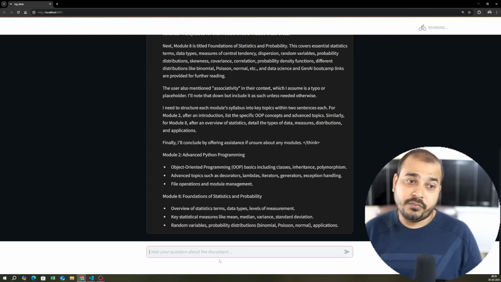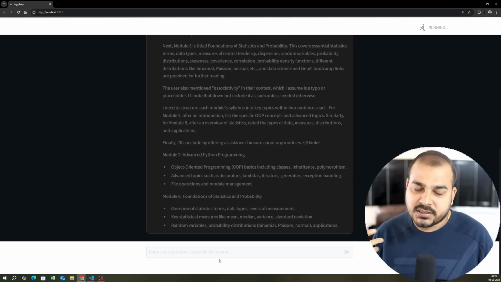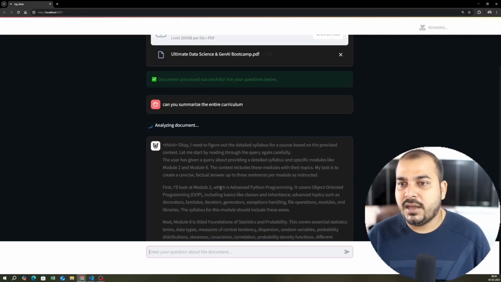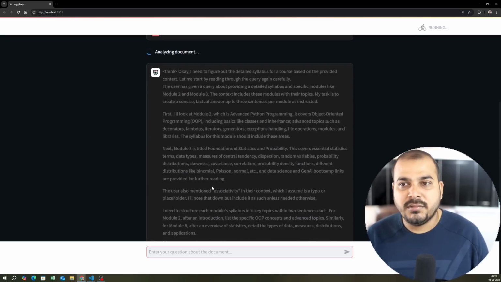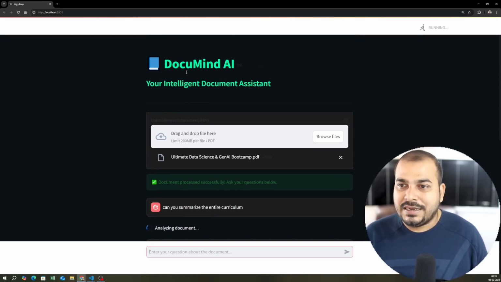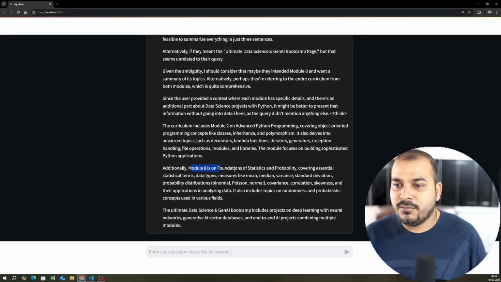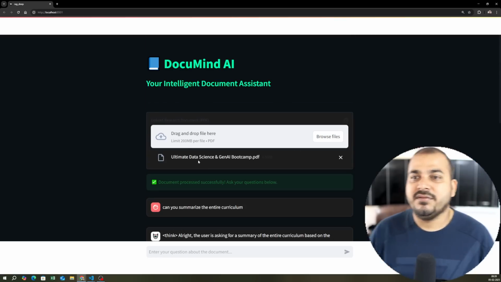This is really good. On the accuracy side, the kind of content, as soon as I write any question, it is able to provide the entire details. That is the best thing. I've given this the name DocuMind AI. Here Modulate is the foundation of this. The ultimate data science includes projects on deep learning with neural networks, generative AI, vector database, everything is there.